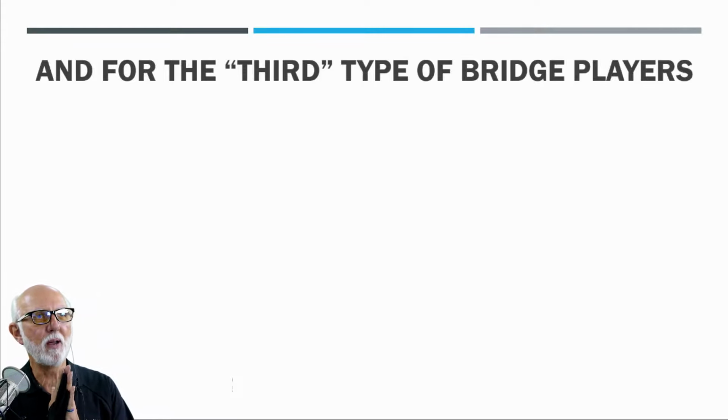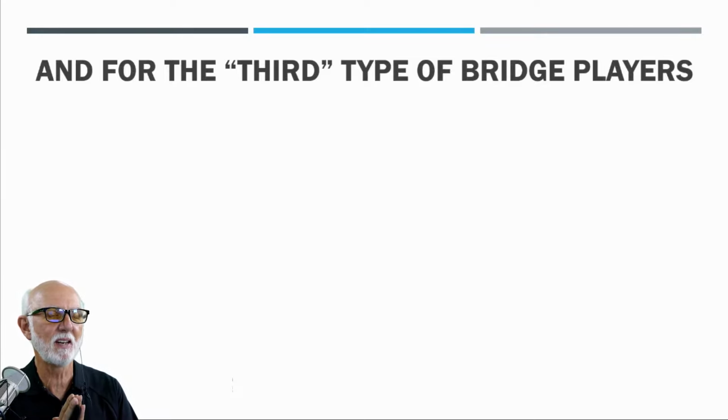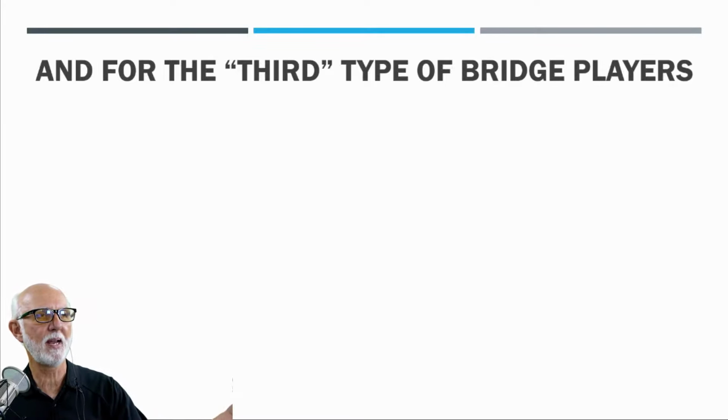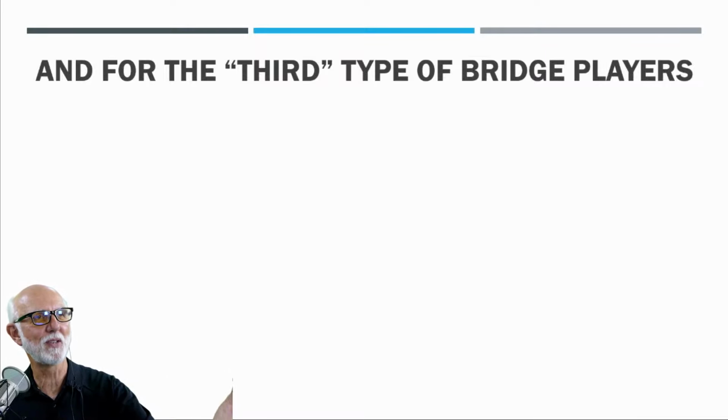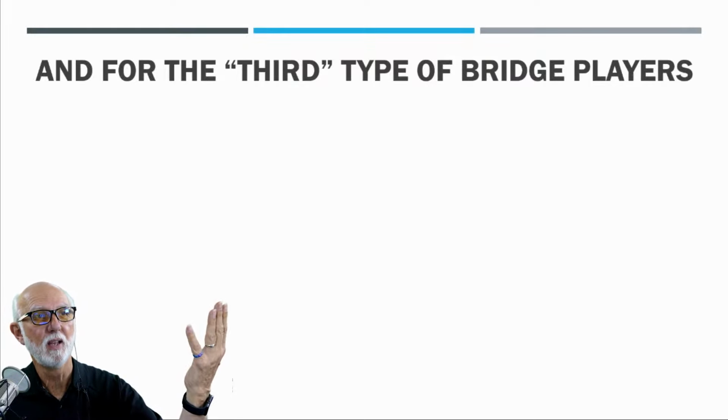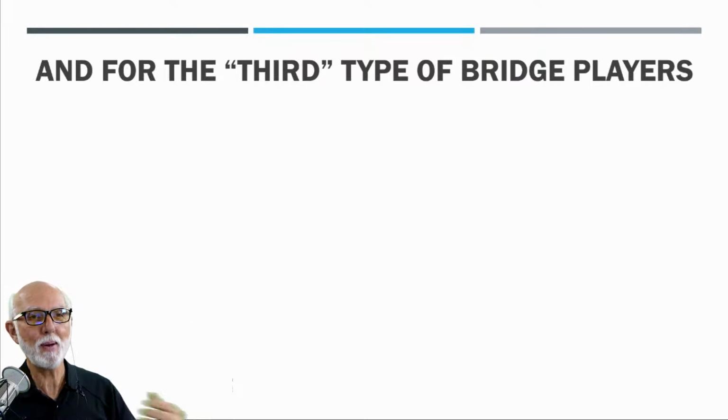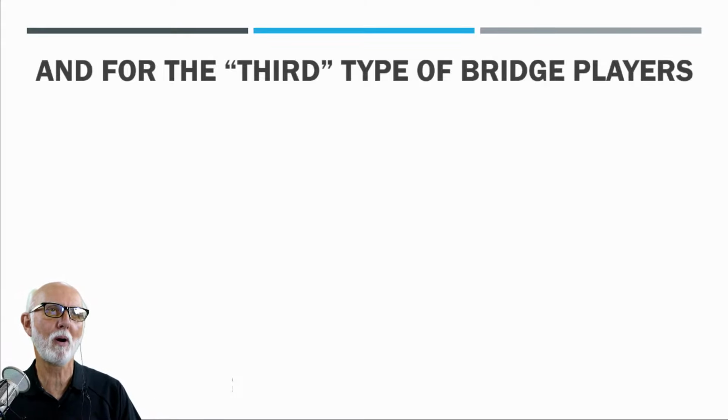So just remember, if your partner is of that persuasion and it's in the pass out seat, and you've both been passing, and now your partner goes 2 spades, maybe it only has like ace, jack fourth in spades, but damn it, they're going to bid. So they bid 2 spades and they don't really have a lot of points, but they know that you do because everybody tried to sign off. And then they go to 3, and then, well, I'm going to take it to 3 spades. No, your partner borrowed a king from you.